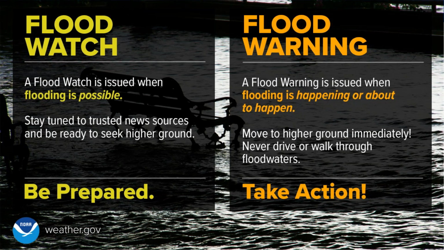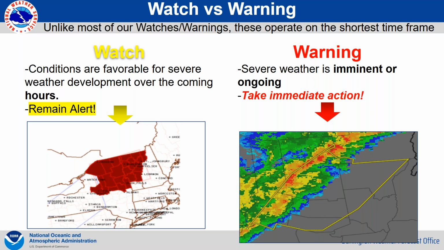Flood watches are similar as we get into the peak of summer. Remember that flood watches indicate that flooding is possible. Same kind of idea with the ingredients. We're seeing things come together, whether that be unusually high stream flows, high amounts of rain, or things like that. It's important to stay tuned in those situations, but it's the warnings where the flooding is happening or is imminently about to occur. So it's at those times where you seek higher ground, avoid floodwaters, and don't go near the common trouble spots in your area that constantly have those kinds of threats on a day-to-day basis.